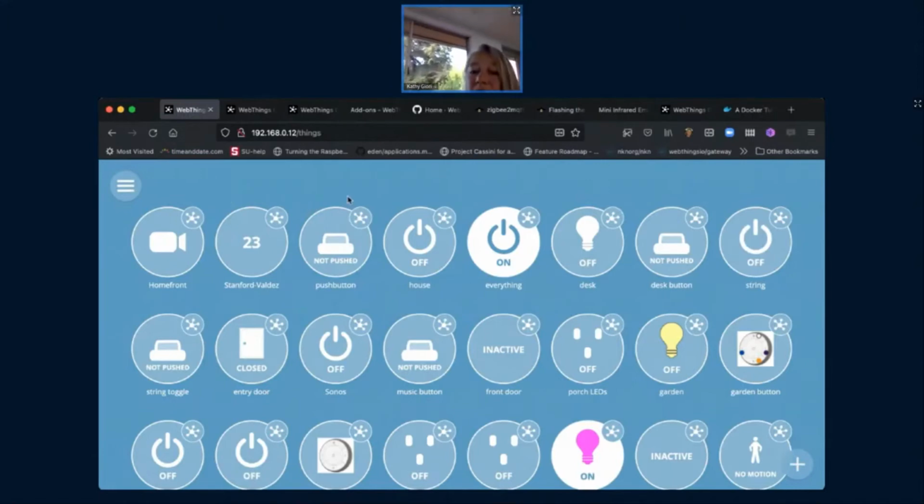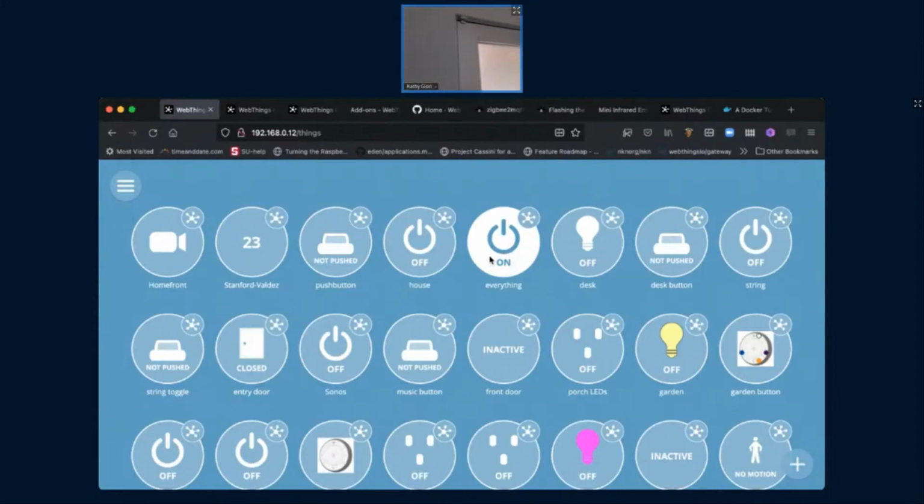And she says, setting power string to off, and it turns off. And then I have this virtual button that's everything that just says turn everything off. I click it and all of my lights go off. So again, I'm just going to take you on a quick, another little tour of different devices.